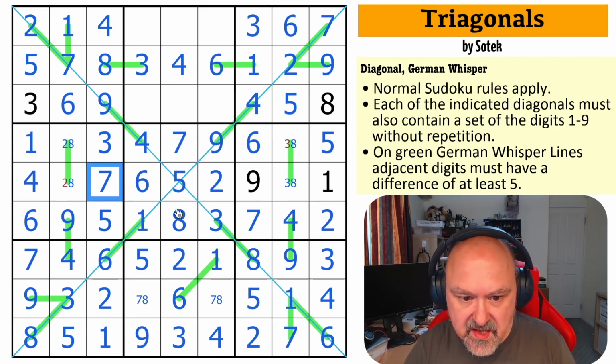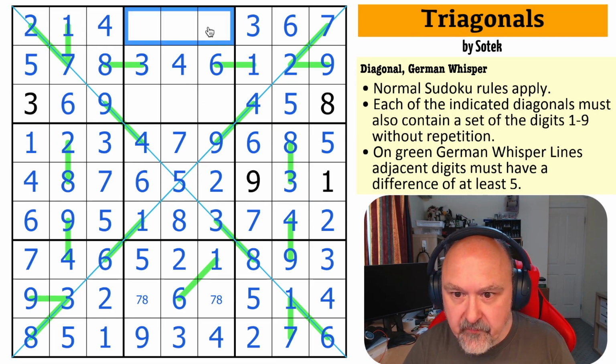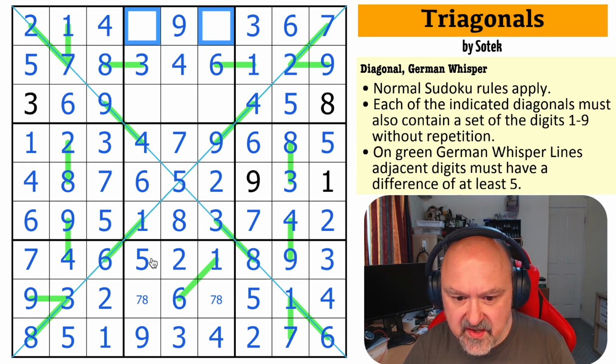That becomes the 3. That becomes the 7. That becomes the 8. That becomes the 2. Going over here, this becomes the 8. And this becomes the 3. And now it's almost completely done. 1, 2, 3, 4, 5, 8, and 9. There's a 5, 8 here, so this becomes the 9, this becomes 5 and 8, there's a 5 here.